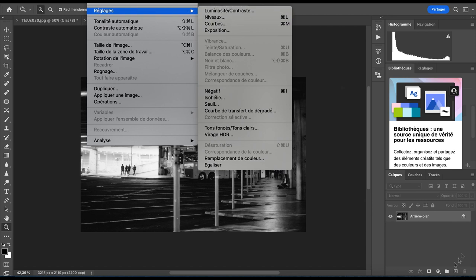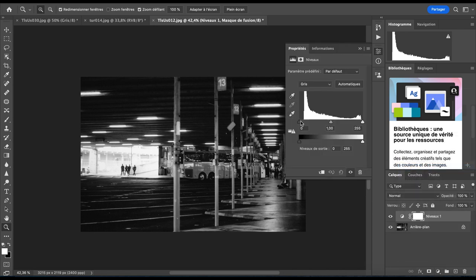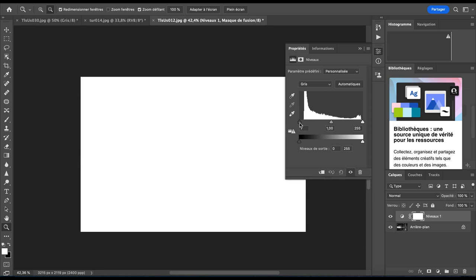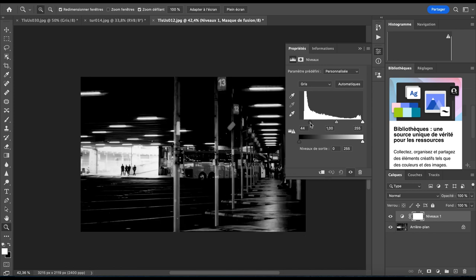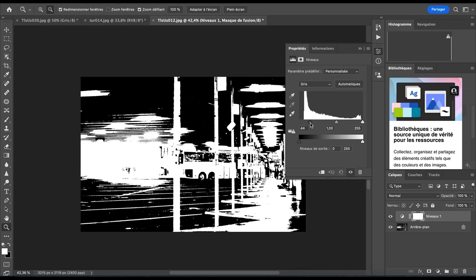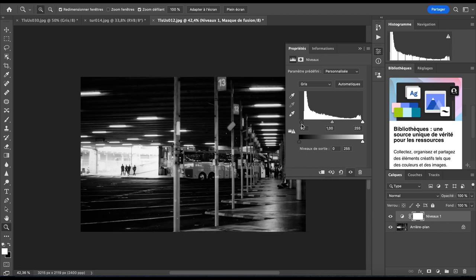Or you can call on an adjustment layer right here, levels. Okay, and there we are. This is your histogram. By using the Alt or Option key and keeping it pressed, when I click on this slider, you can see that the image turns totally white, meaning there is no black point on the image. If I go to the extreme and release the Alt button, you can see that, well, it's totally dark. You don't want that. What you want is the minimum, the bare minimum, if any, black points. Okay, that looks a little bit better now.